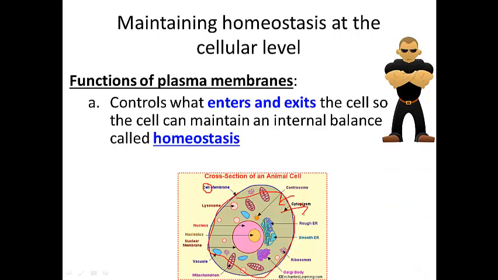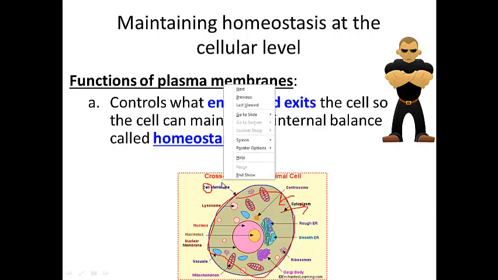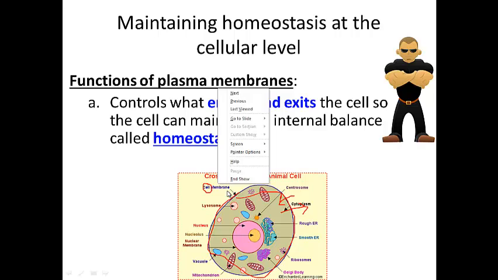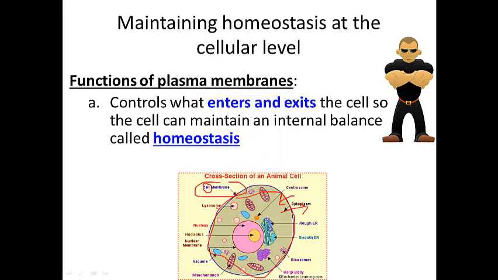I like to think of it as the bouncer of a club. The bouncer of a club says, oh, you're pretty, you can come on into my club, or you're not so hot, you're not coming in. That's exactly what the cell membrane does. It's the bouncer of the cell. It says, yes, water, you can come on in. No, water, you can't come on in. It's going to control how much water you have in your body and everything else.